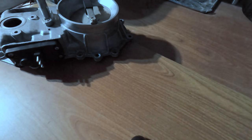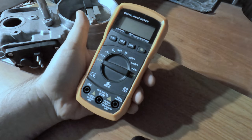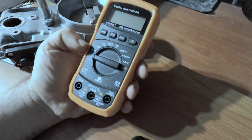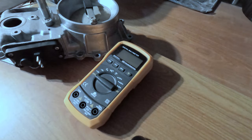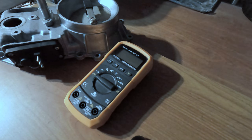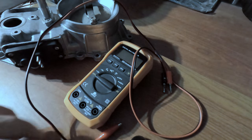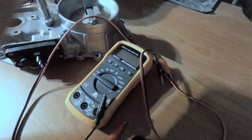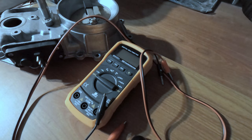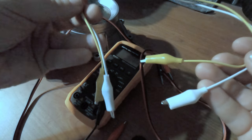In order to perform this kind of test, you will be needing a multimeter, obviously, that can measure DC current. And you will be needing clip leads, such as these. And you will be needing two more of them, both crocodiles.